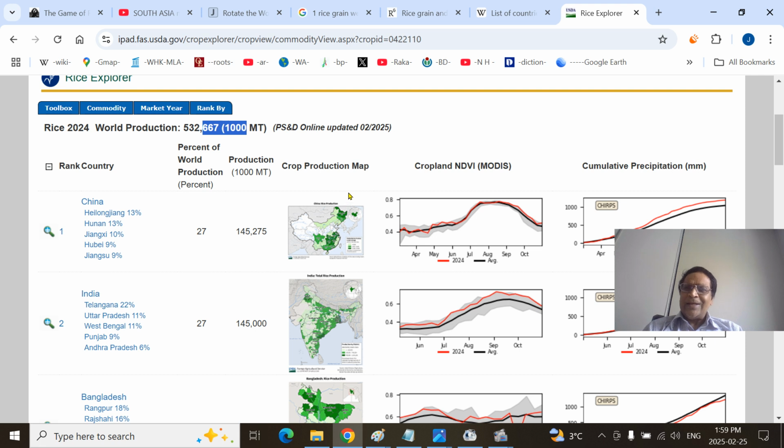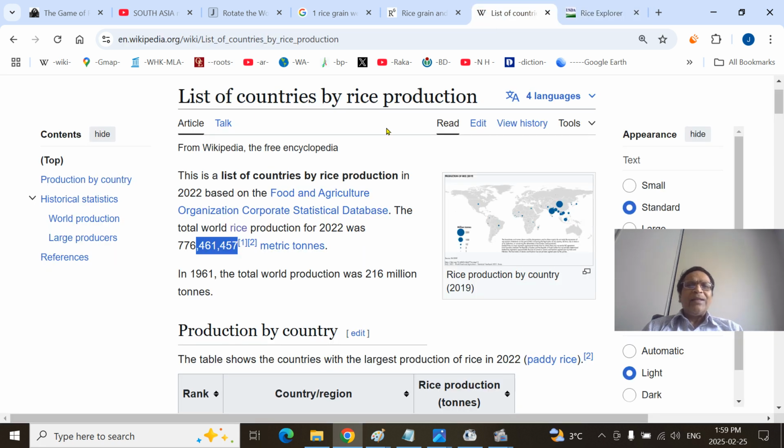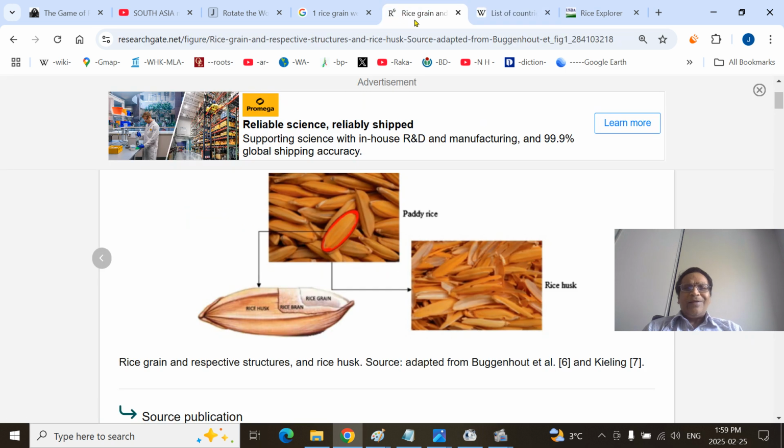That's very important. So the point is, these Wikipedia statistics are not correct. In case you look at this and do the calculations, you may get lost, I want to make this point very clear to you. So in the rice grain, what is the rice grain? I think we calculated the weight of the grain. Around the grain you have bran, around the grain you have the husk.